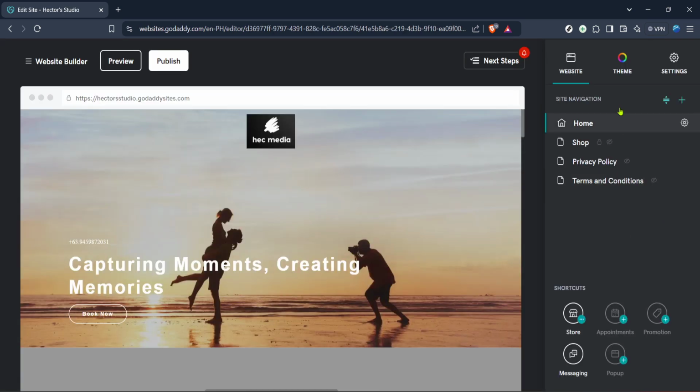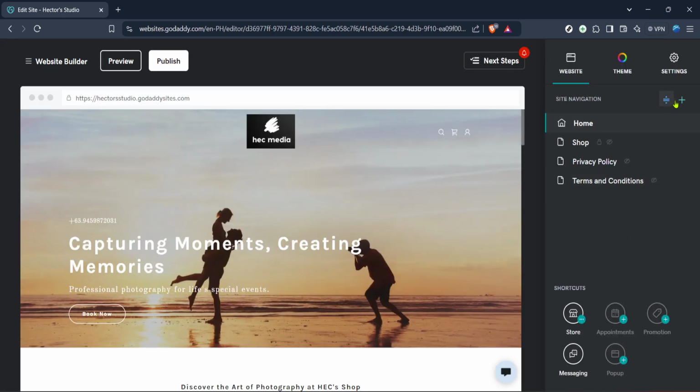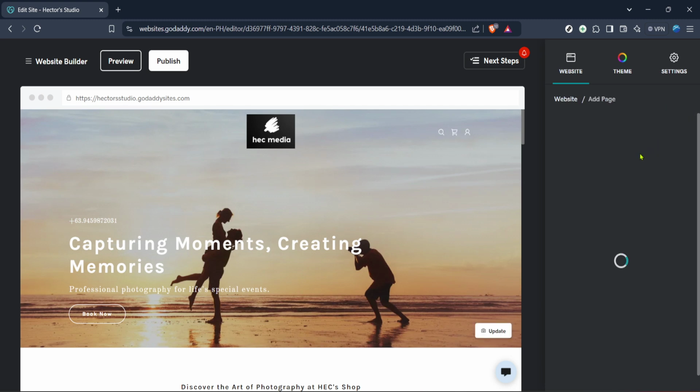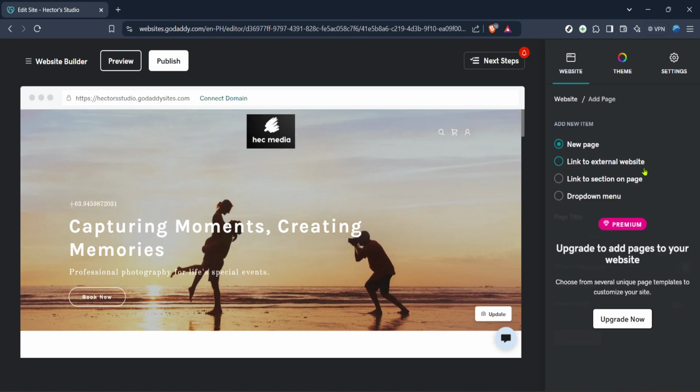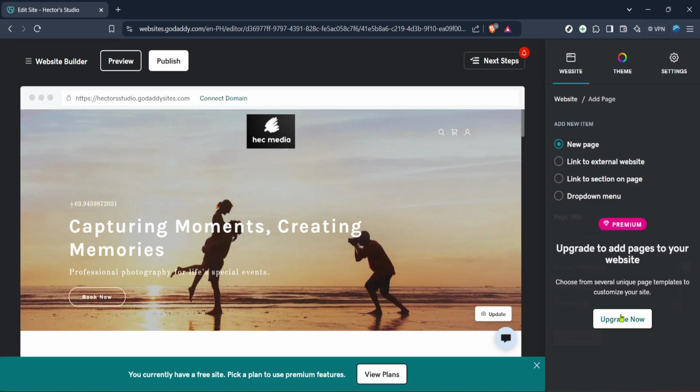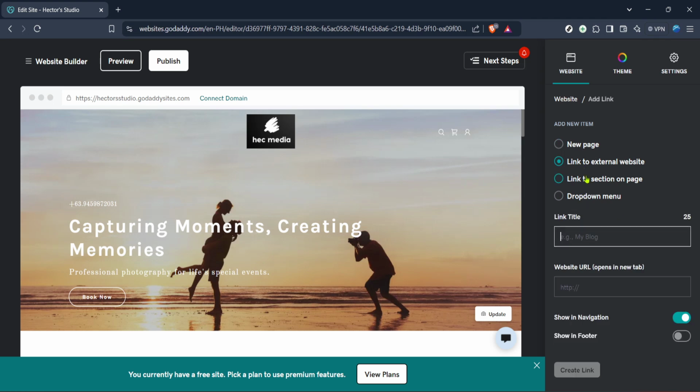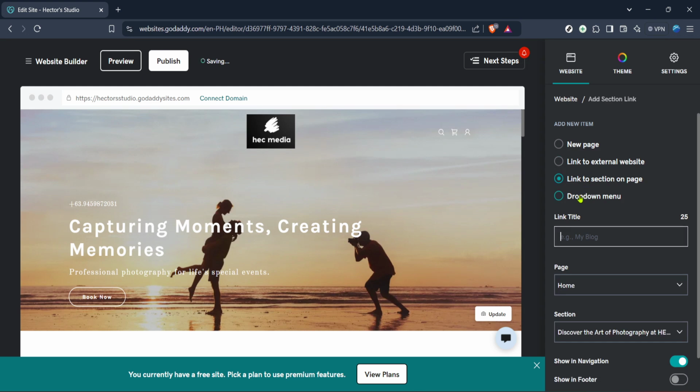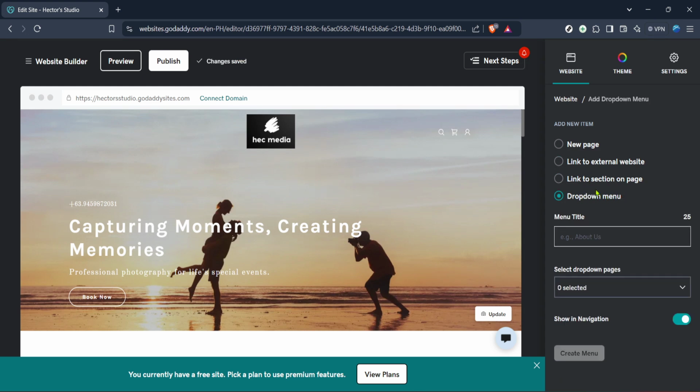However, here's where you might encounter a limitation if you're using the basic version of GoDaddy's website builder. In order to access the private page option, you may need to upgrade your plan. The private page feature is often restricted to premium plans, which provide additional functionality and customization options. If your current plan doesn't support this feature, follow GoDaddy's prompts to see what upgrade options are available and make a decision that best fits your needs.